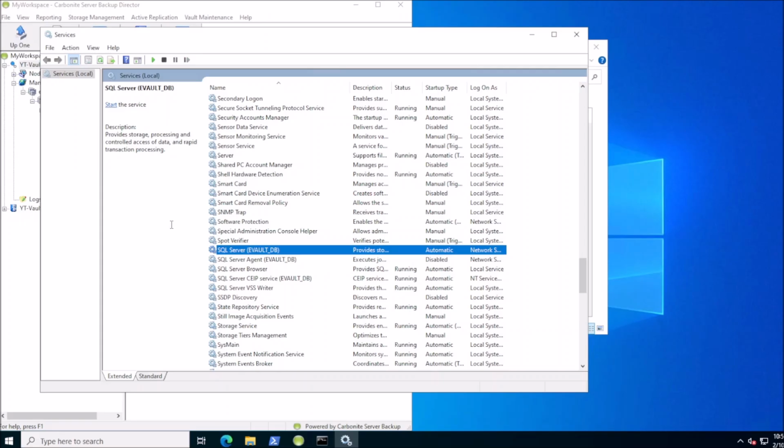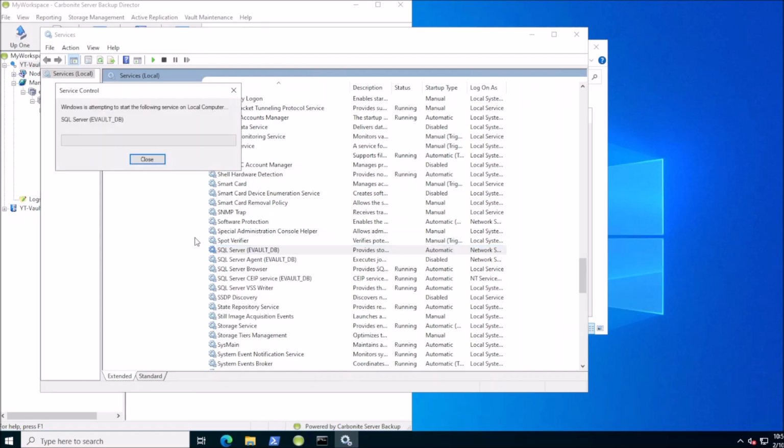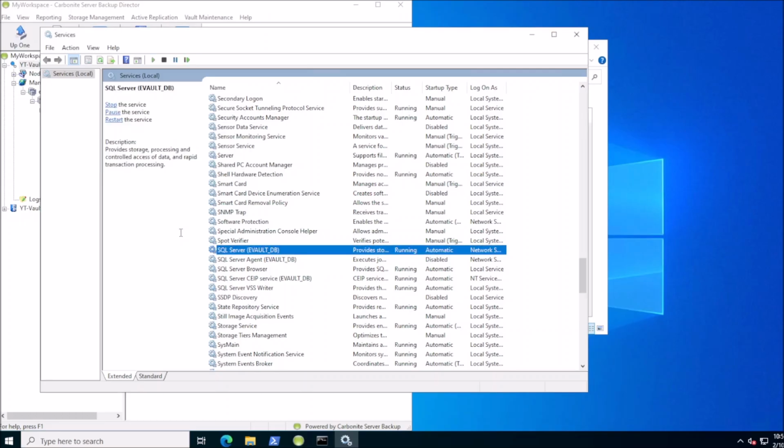With that simple trick, we got all the services stopped, but we actually want SQL Server itself running and not those other services. So I'm going to right click on that and select start again. If we had done a restart on it, it would have brought all of those other services back up, which is what we don't want.